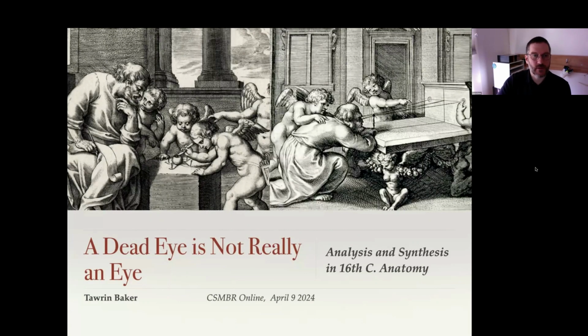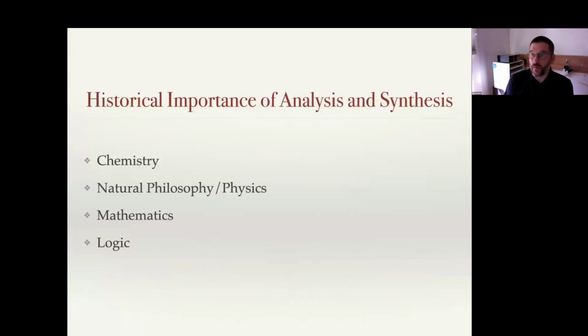So here we have this question of analysis and synthesis in 16th century anatomy. Why analysis and synthesis? Well, this talk comes from a paper which will be published in a collected volume on analysis and synthesis in the history and philosophy of science. And in the 17th century, as many might know, there was a huge amount of discussion about the importance of analysis and synthesis in the sciences and in mathematics and to some extent in logic.